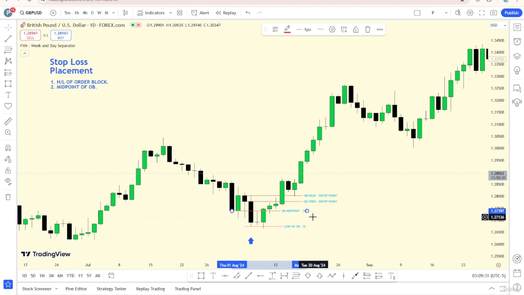This is also an area where you can place your stop loss, but it's a more aggressive area, and you might want to make sure again you subtract at least 2 to 3 pips below. So don't put it at the exact midpoint, just put it 2 to 3 pips below it. Those are the areas where you can place your stop loss, and you can manage your stop loss like that.